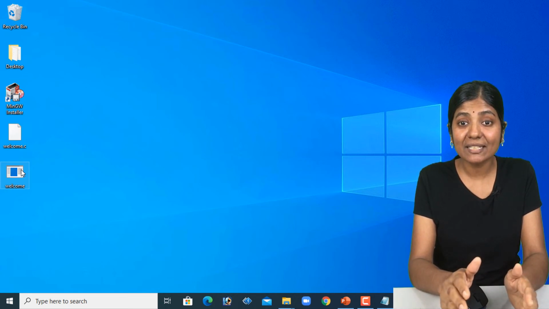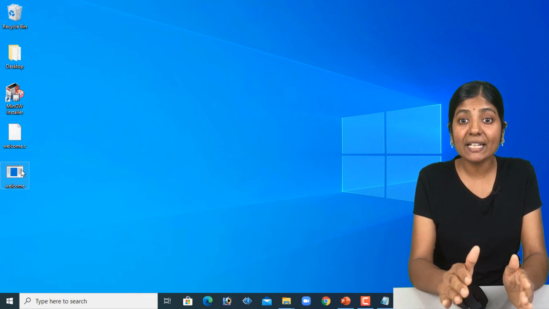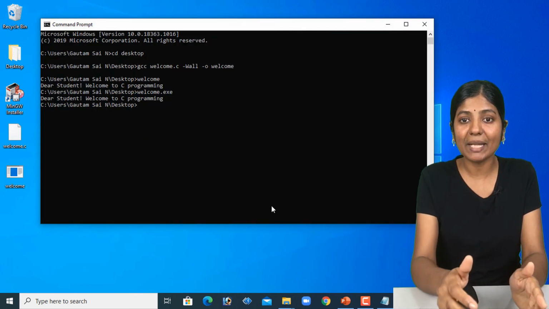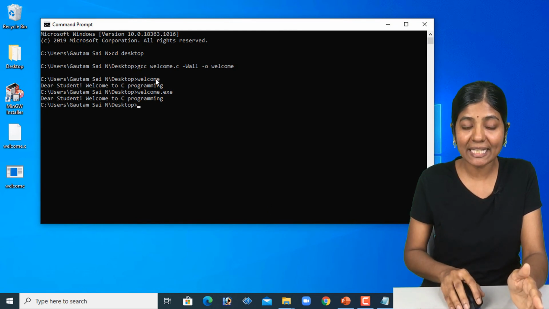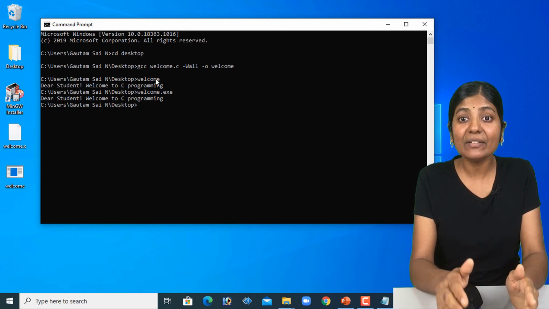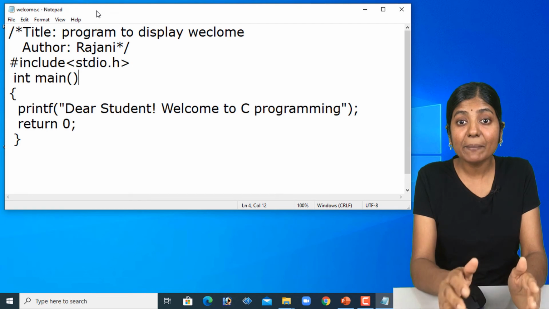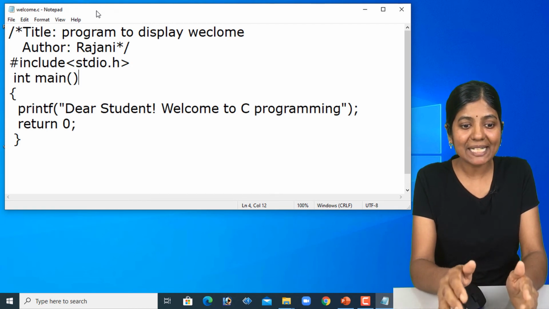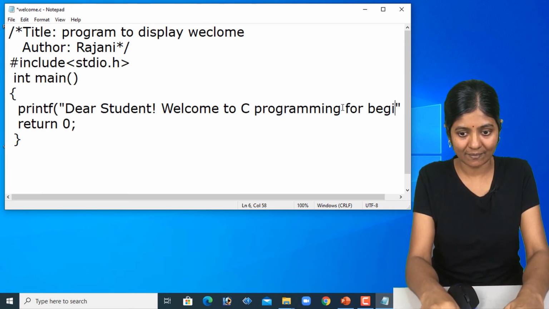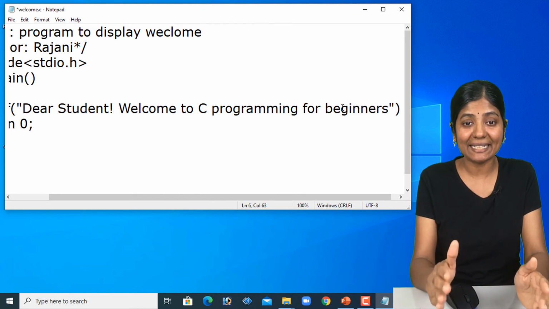This is because our program is executed by the machine very fast, within milliseconds or seconds. But we were unable to see the output clearly. That's why we go to the command prompt and type the name of the exe file so that we can see the output clearly. And one more thing, once we make any changes to the program, let's do some changes to the program. Okay, I did some change.